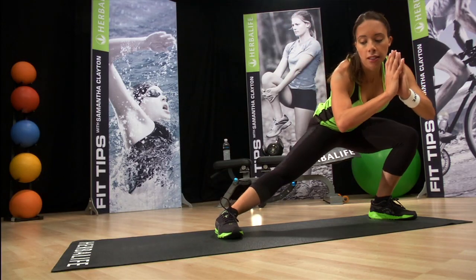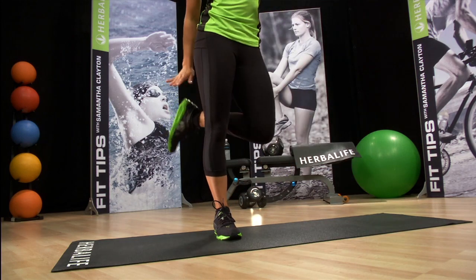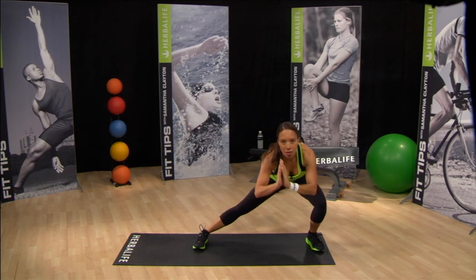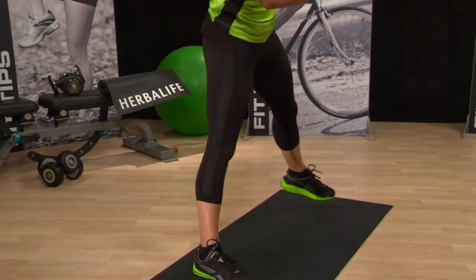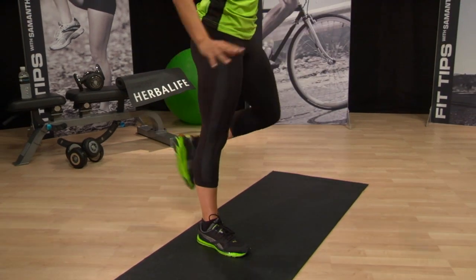Feel the movement. I'm getting as low as is comfortable for me, keeping my chest up, back straight, taking the heel to the glute. Inner thigh is working hard. Keep going, push yourself. Push yourself just enough so that you can really feel the muscles working.